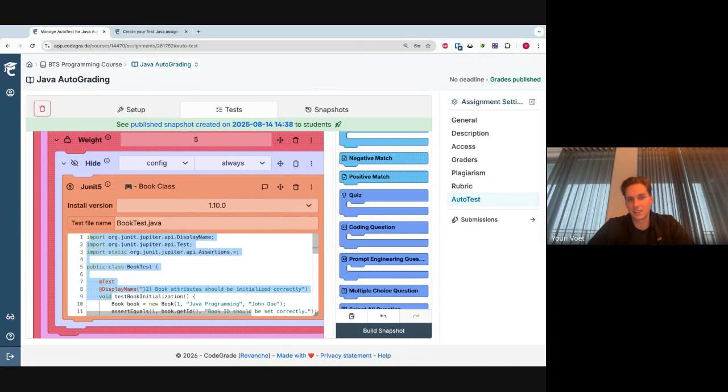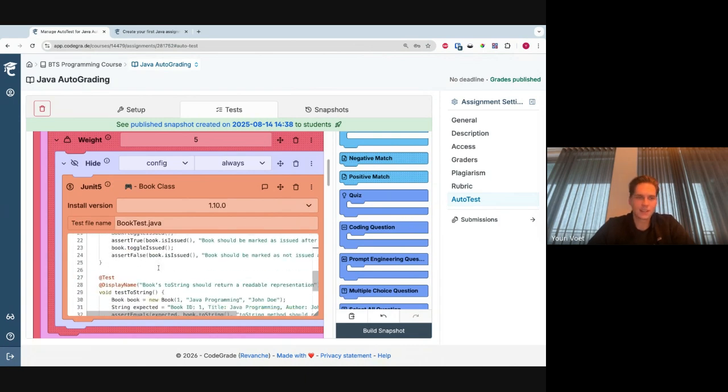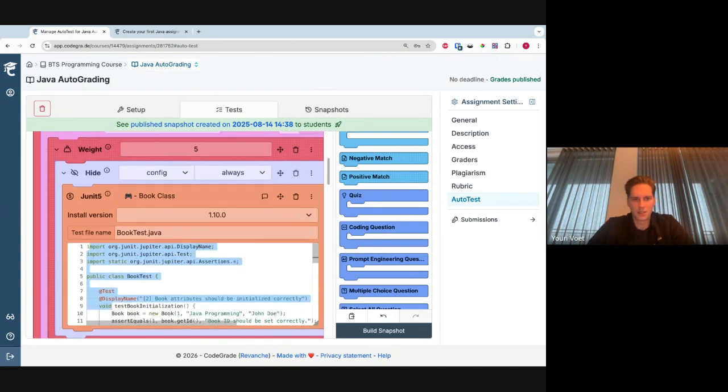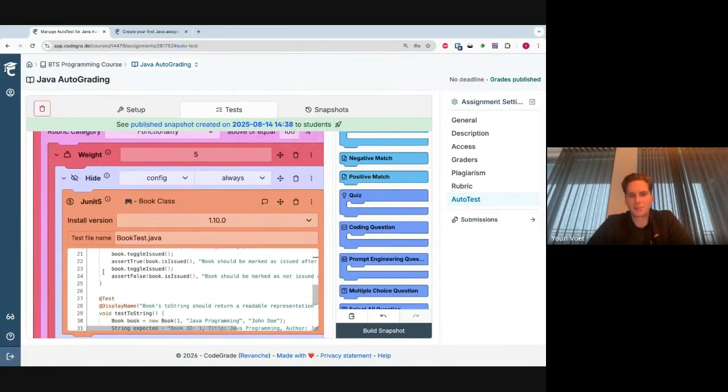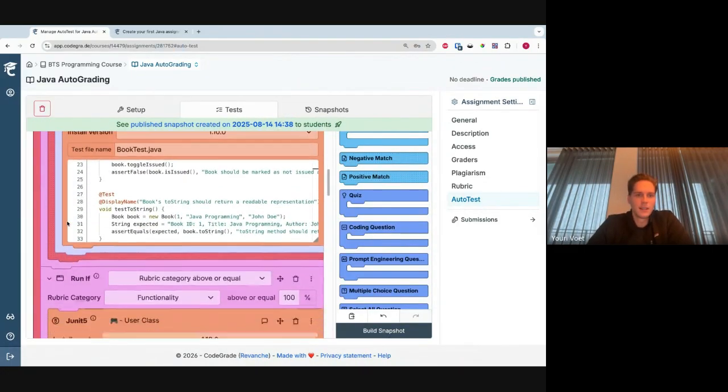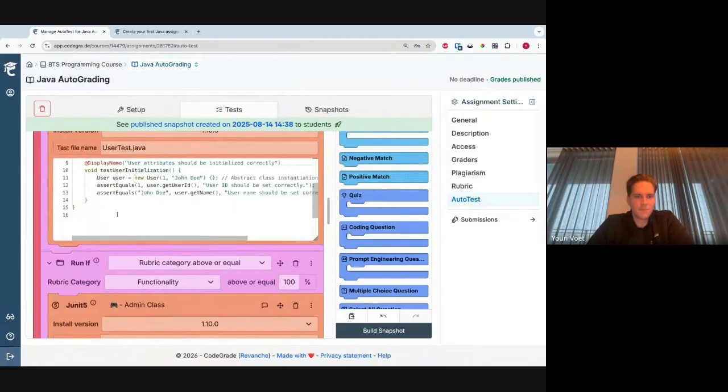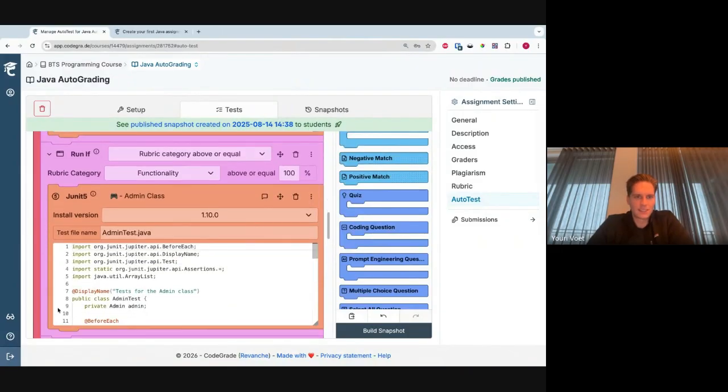And here in this case, we do unit testing. So we wrote some JUnit 5 tests to test this code. And if you do unit testing, if you're doing anything that's object-oriented, then unit tests are always great to use. And things like ChatGPT and Gemini are also really good at helping you write these unit tests. So it makes the process a lot faster. And then, of course, we have all of these tests.